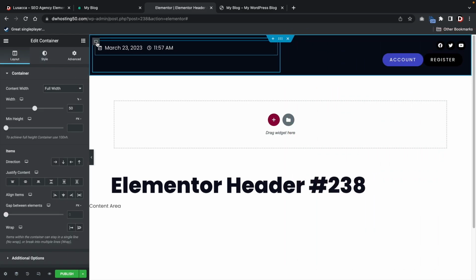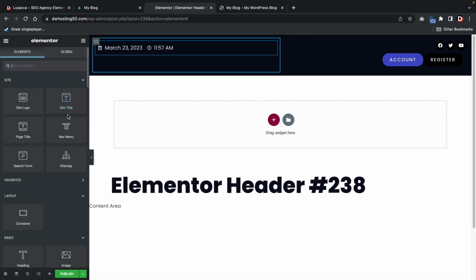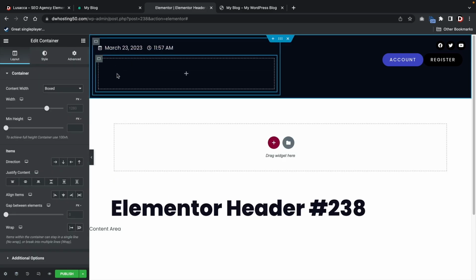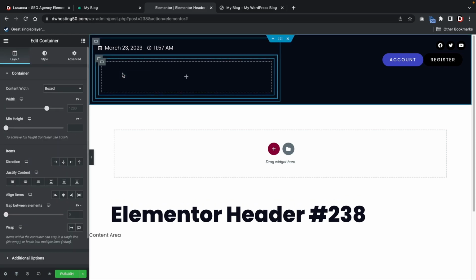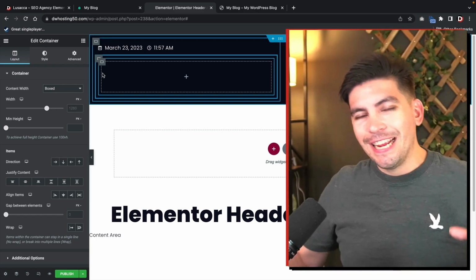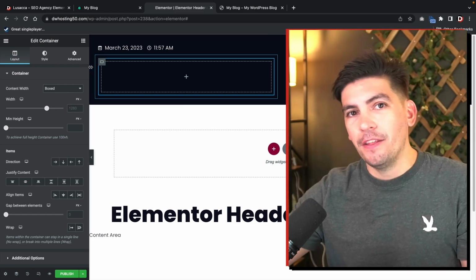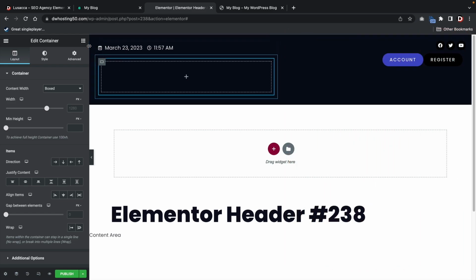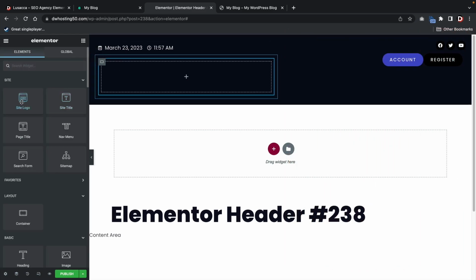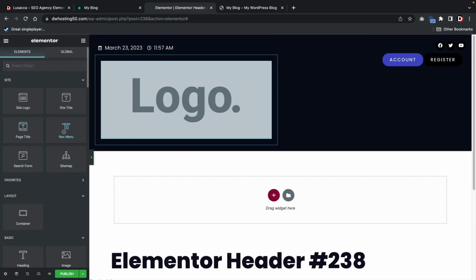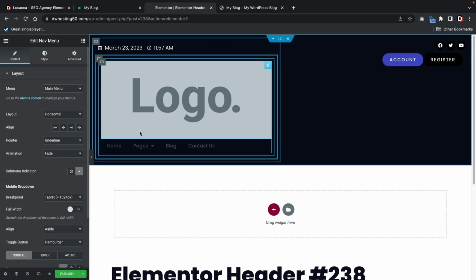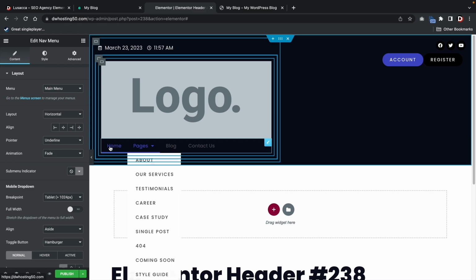So just make sure that you guys go to the column that you are working on and you add in the vertical direction. Now we can add in the container. So container, and we can now drop it below the date right there. So now that we added the container, we're now going to add one more container inside of that container. So we'll take this container and we'll drag and drop it there. So there we go. We added a container inside of a container. Now I want to add in the elements inside of this new container right here. So let's go back to our dots, and for the site logo, we're going to drag and drop that there. And we're also going to take the nav menu and I'm going to drag it right below it like that. So now we have the logo and then we have my current menu right here.